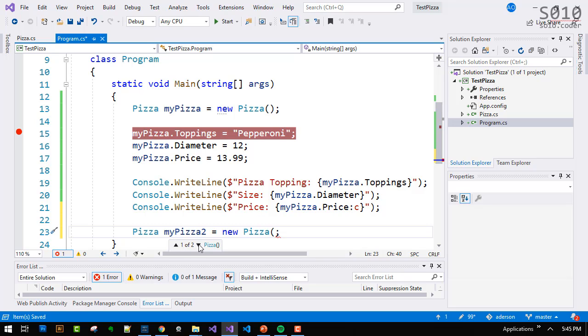Now look at this. We have one of two. If I just use the arrows, I can see two constructors. I can see a constructor without parameters, and I can see a constructor with 3 parameters. So I'm going to say olives, diameter is 20 inches, and this is a $39 pizza.